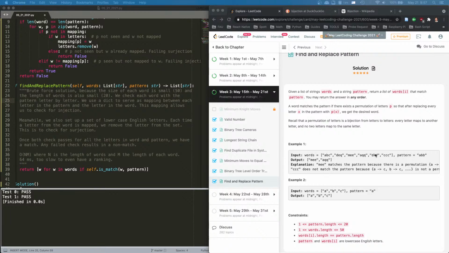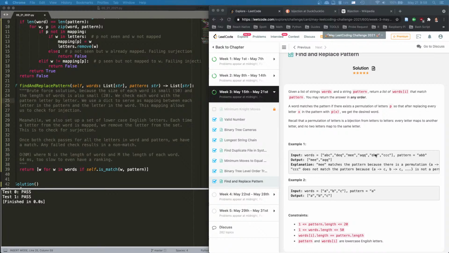So we compare these two. If the size is not the same, then that means there cannot be a mapping. So what we want is the size must be the same, the same number of elements in both.